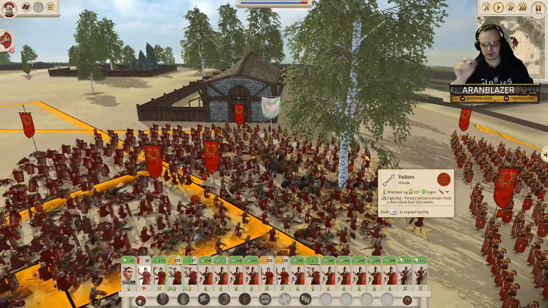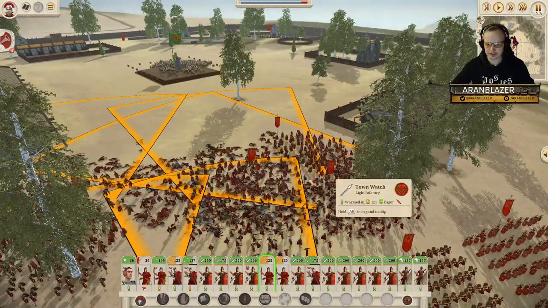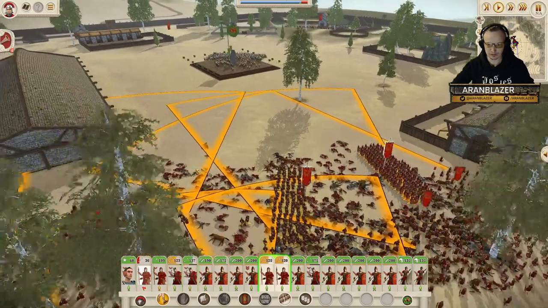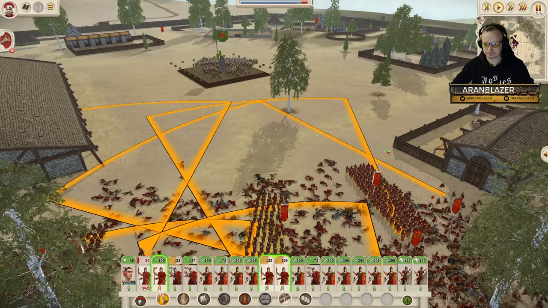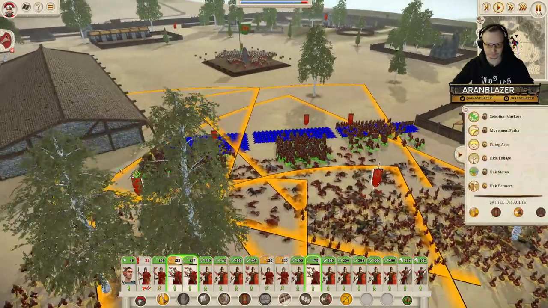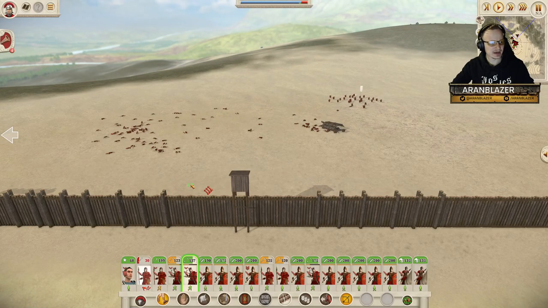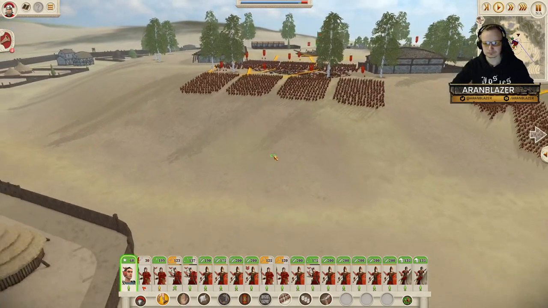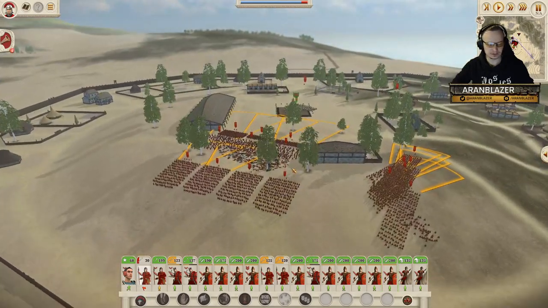The only thing I don't like about the Rome remaster is the new acting of voices. That is kind of bullcrap for me. Okay, they're retreating. Town Watch. Reform. Shouldn't these towers stop firing after you have occupied the gates, though? Because it did in the older games.